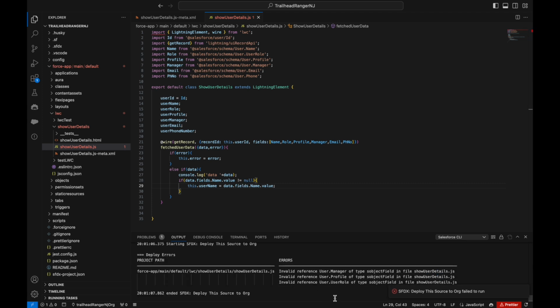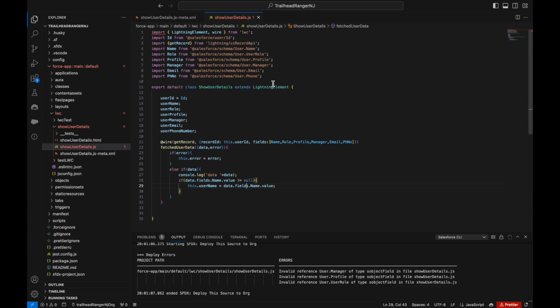So all errors are resolved and now we are getting an invalid reference, user.manager of type standard object. Okay. What invalid reference?